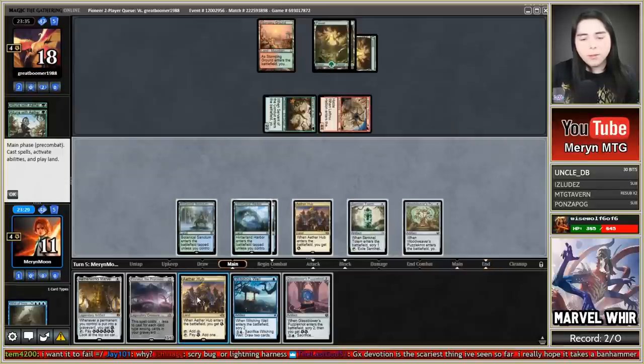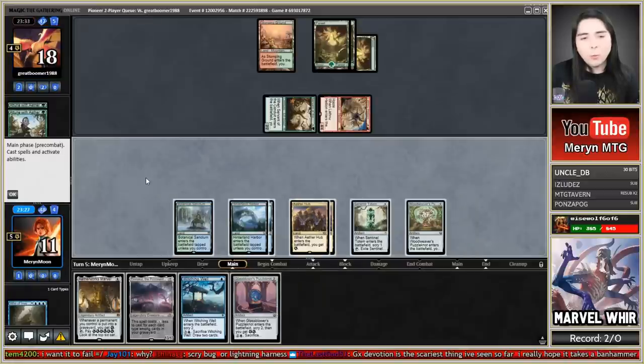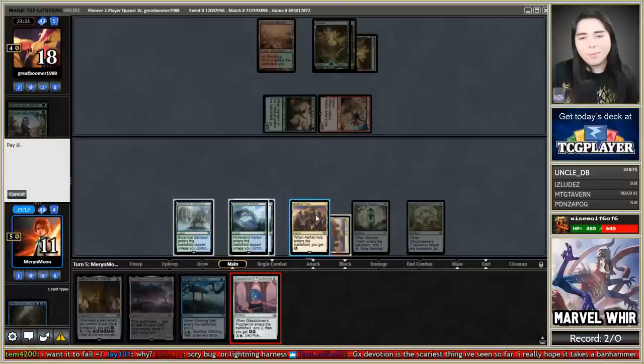There's a Glass Blowers. Man, we are 1 energy short here. 1 energy short. I really hate the fact that this doesn't crack itself. It exiles. That's such a bummer. Alright, so I guess that means I just have to go Glass Blowers plus crack this and then untap an Aetherworks. So let's do it.